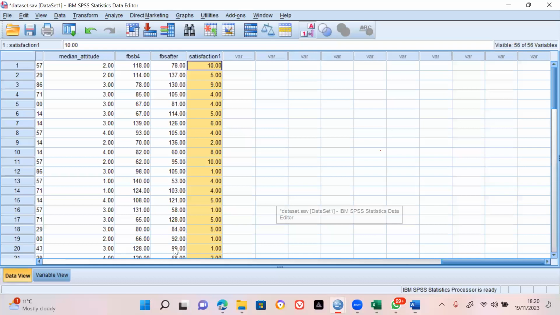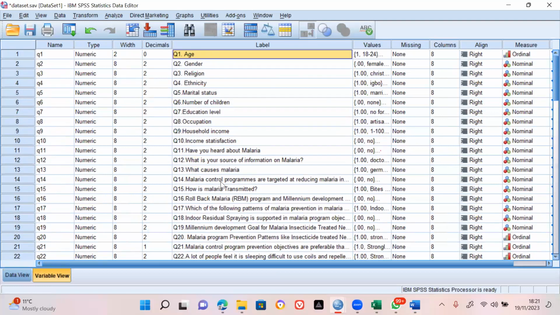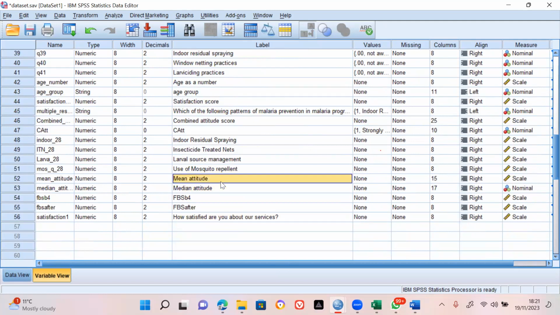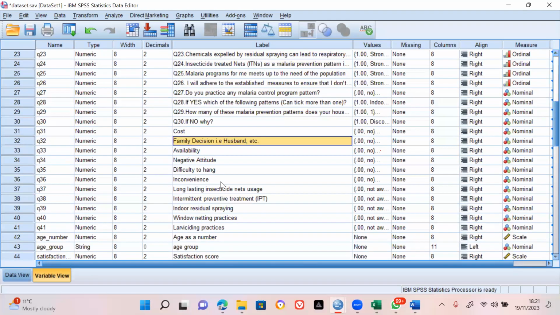Okay, if you want to compare gender versus, okay, let's use the questionnaire. There should be one that we can use inside this questionnaire. So in variable view, let's say you want to get two independent variables. You want to compare, is there a relationship between education level and attitude? What can we use here now? I want two categorical variables.